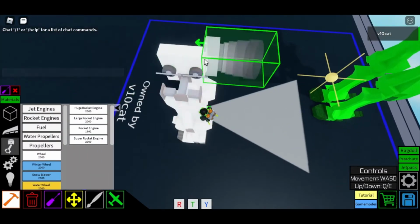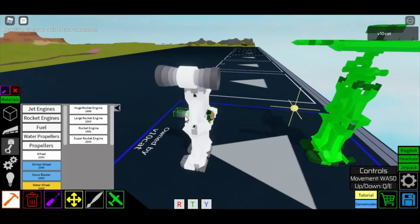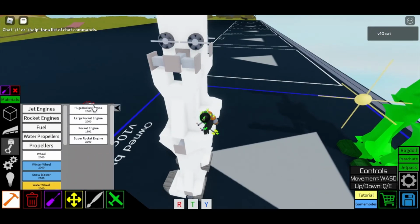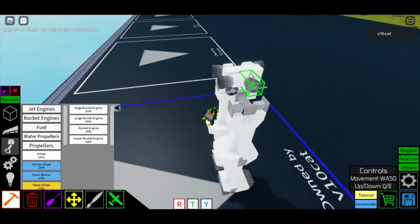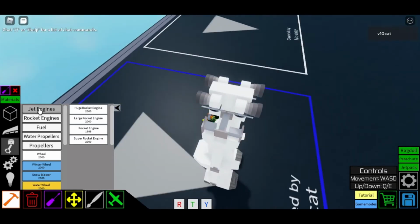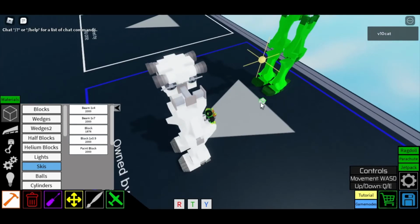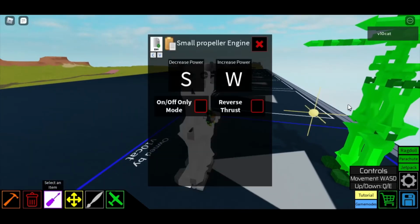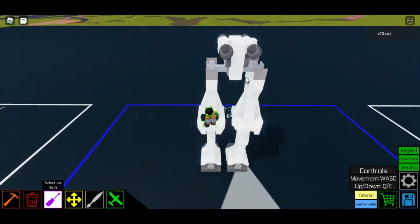Okay, now this, so place one right there. And then let's just place one right there. That should be enough dust to power an entire country. And it'd be so cool in the next Plane Crazy update if they had sensors, kind of like Minecraft, so they could sense if a block was able to move. Like if a block moved.